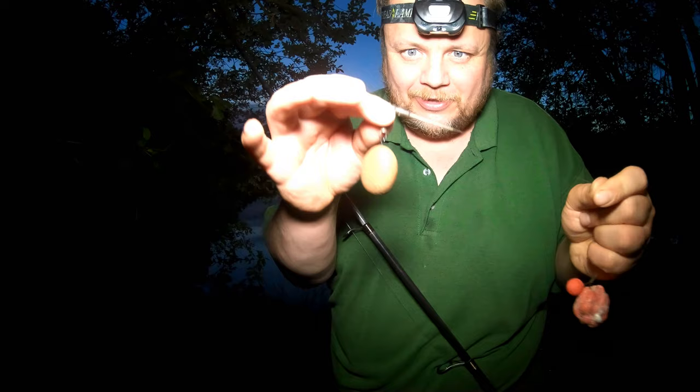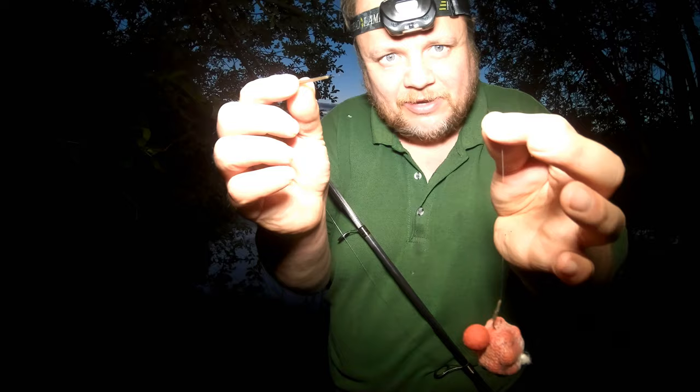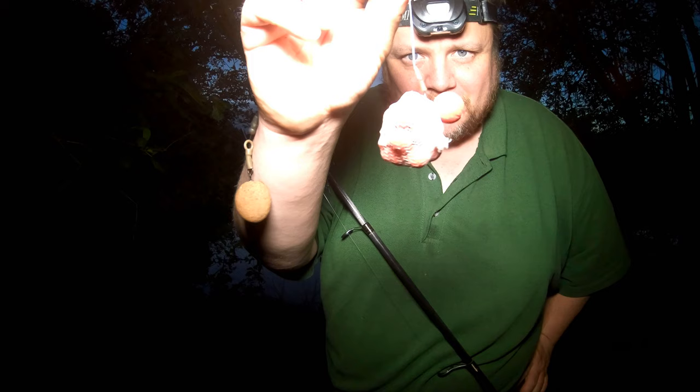Down from there, buffer bead, anti-tangle tube, just to kick the rig away. And this is Preston Innovations Exceed in 7 pound. Down from there, Pallatrax hook, size 10, and a little liner kicker to help flip the hook over.